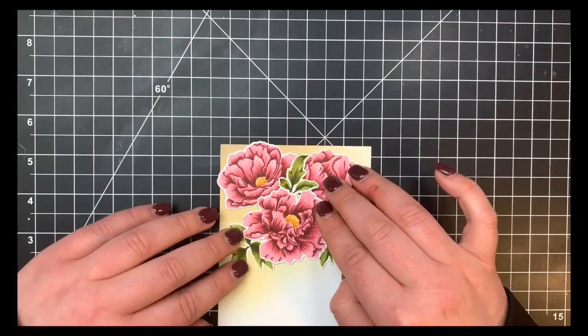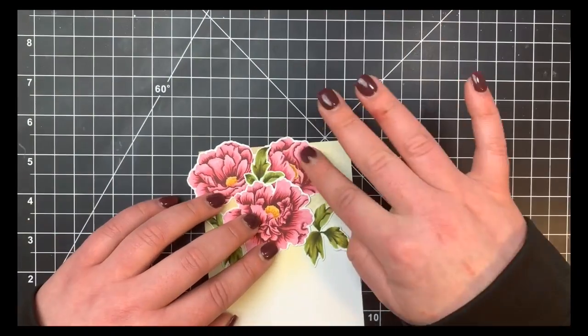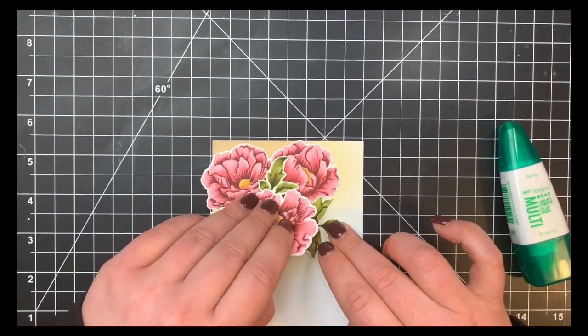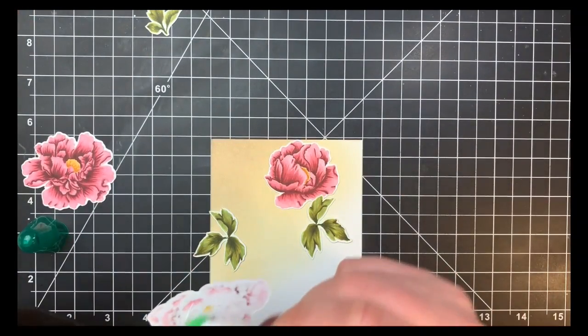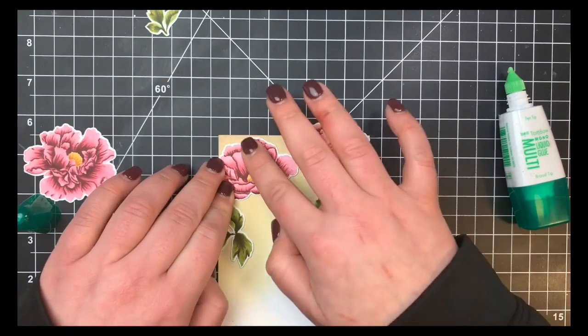Then I went ahead and arranged my flowers again, just paying attention to which ones I'm going to want flat onto the card panel and which ones I'm going to need to pop up. So I removed the ones that are going to need to be popped up and left the ones there that will be flat against the card, and stuck those down with my Tombow Mono Multi Glue.